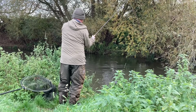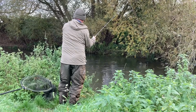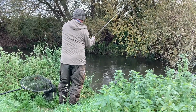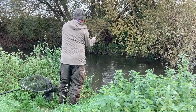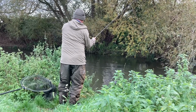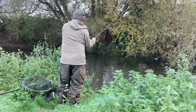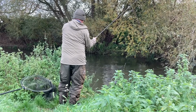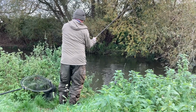In fact, when I arrived at the car park in the morning, there were more cars there than normal. And I noticed a few anglers along the bank of the main river on the day ticket stretch. And I had a chat with a guy who I'd spoken to the last time I was here when the water was high. And he said to me he had already had a walk around the various parts of the stretch, and although the water had dropped, he did warn me that it was still high.